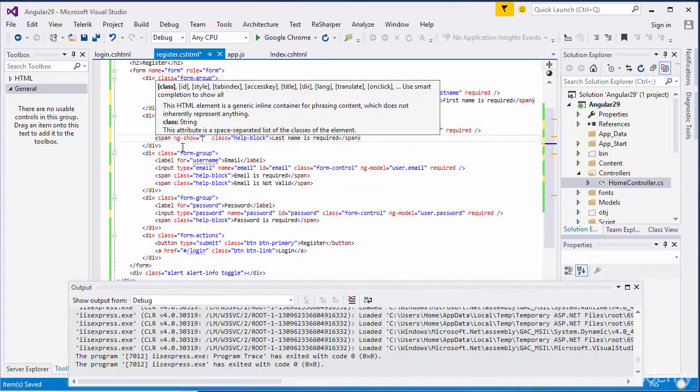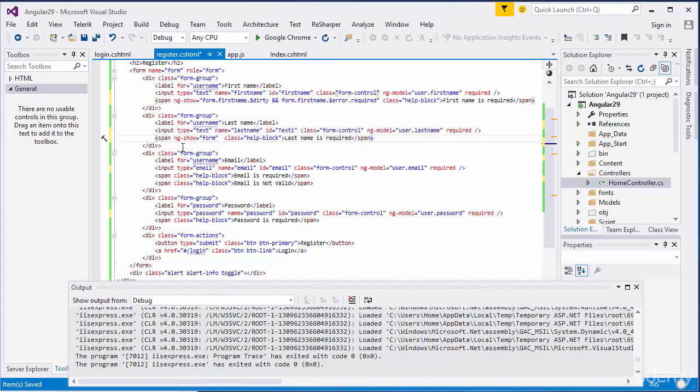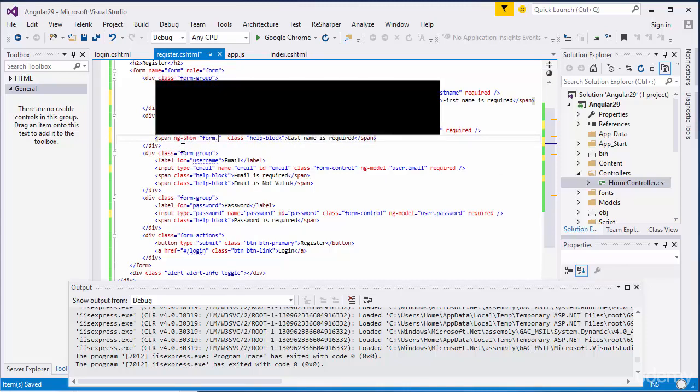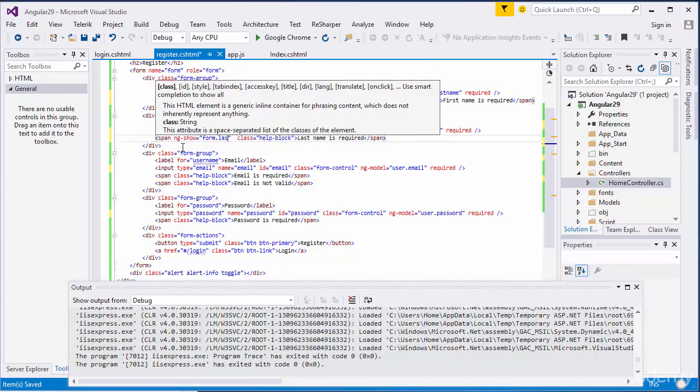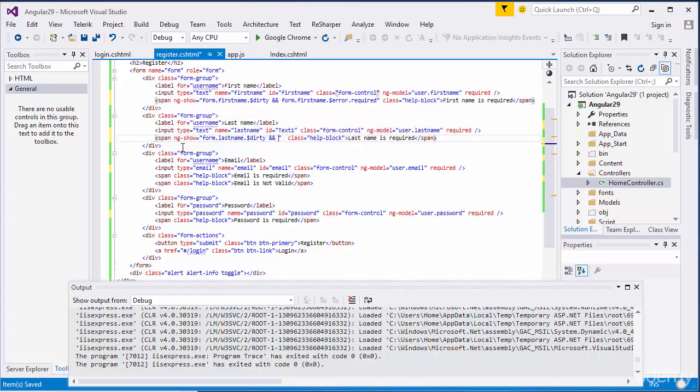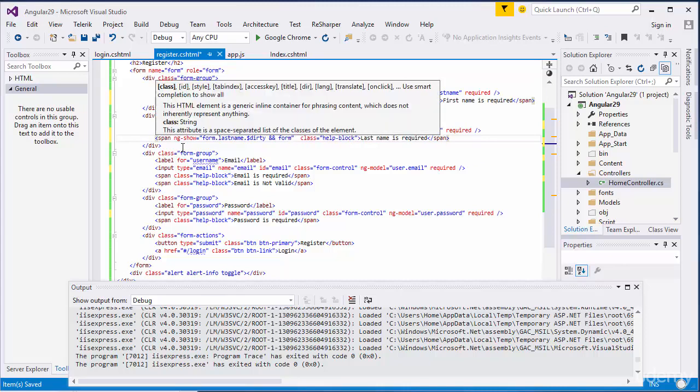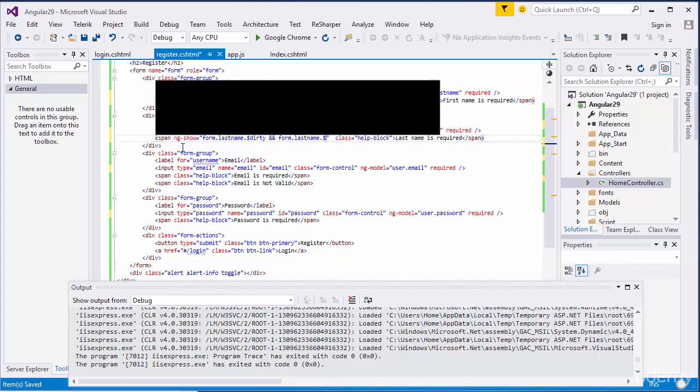And the same thing I'm going to use for last name, ng-show. Before doing the validation, I need to check if any data is entered from form dot lastName dot $dirty, and from form dot lastName dot error dot required.